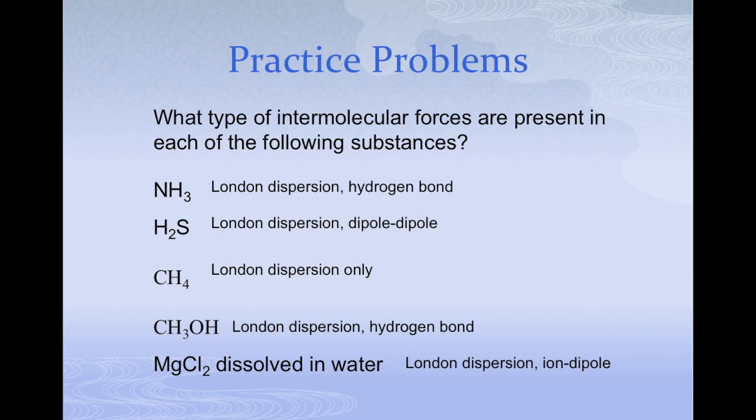And I just also want to point out how the behavior of these things is affected by the intermolecular forces. So ammonia and hydrogen sulfide are both soluble in water because they have a dipole moment across them, and so is methanol. Whereas CH4, or methane, is only poorly soluble because it's basically nonpolar and only has London dispersion force and doesn't have a dipole moment across it.